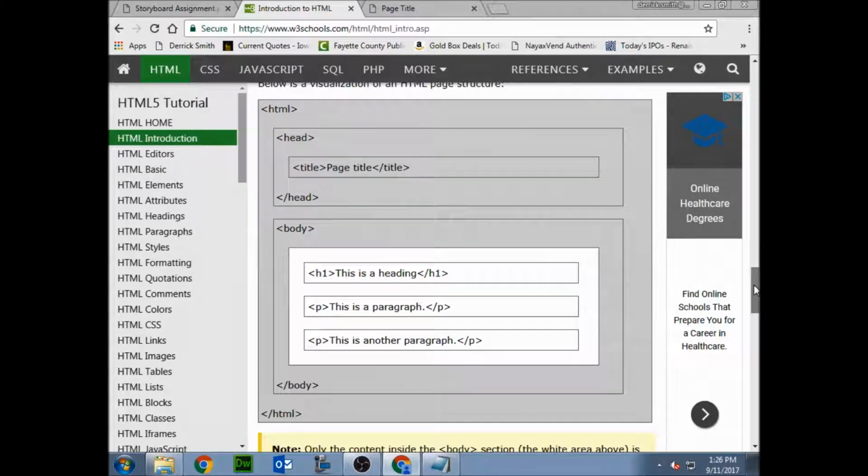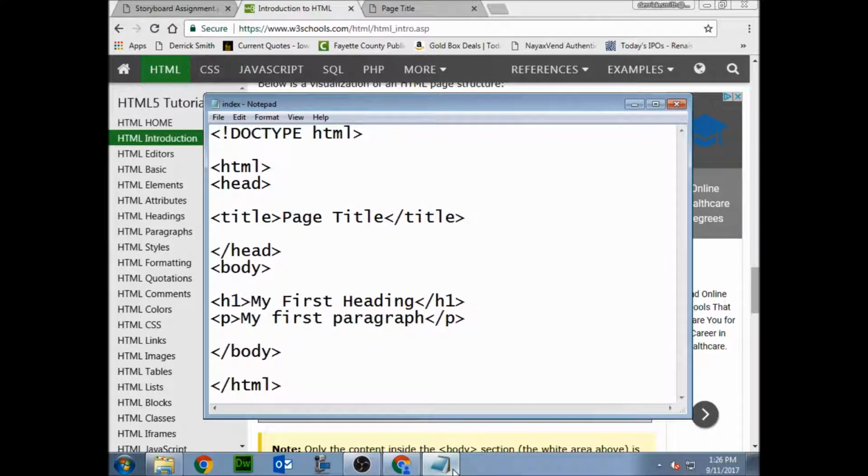If you notice this part right here, this is something I don't really do a good job of teaching, and I need to do a better job of teaching this. In this example, your HTML tags are aligned to the left. And then every time they've gone down a level, they've indented the tags. That's not something I normally do a lot of, but what they're talking about is just indenting the tags that go inside an element. Like this part right here, that would be indented twice. You'll see what I'm talking about.